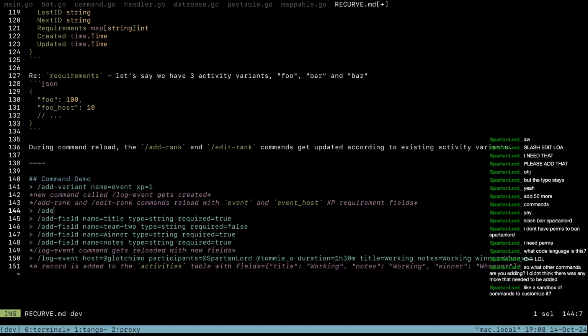Edit rank. Let's do role 2. We then have event XP. So let's say 10 event XP, event host XP 1. And that would update that rank accordingly.